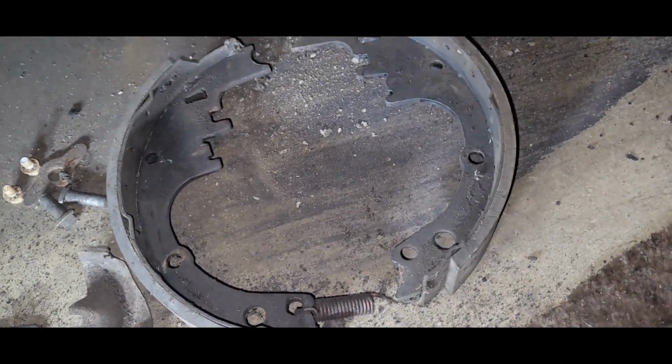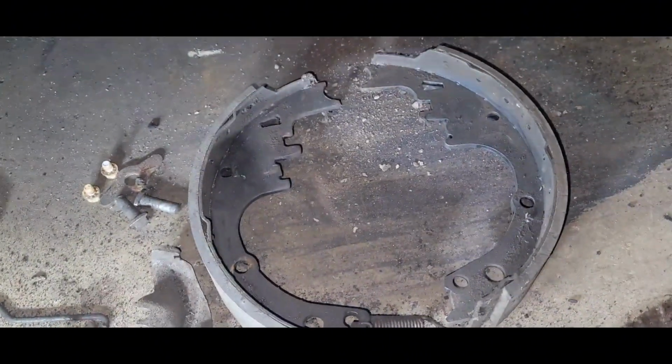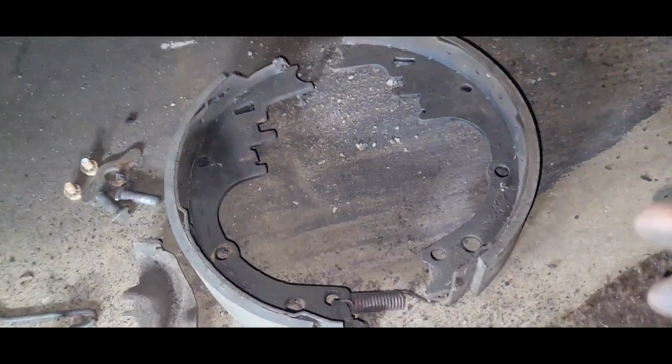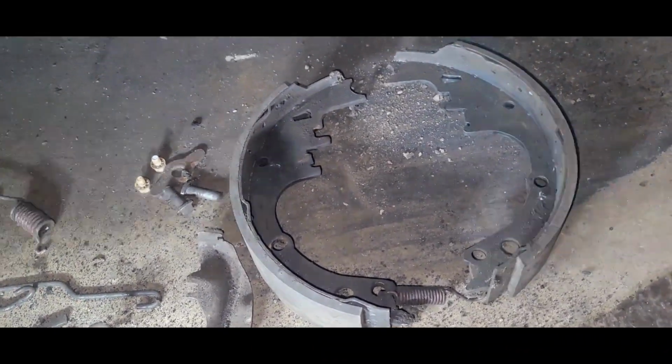So it's tempting, but I don't know what this brake kit was. It was, I don't know, for drums and everything, I think $120 or something. But for your safety and the safety of others, just throw in some new stuff.